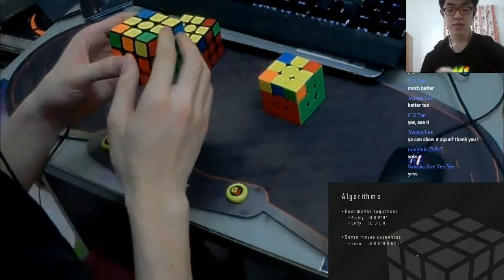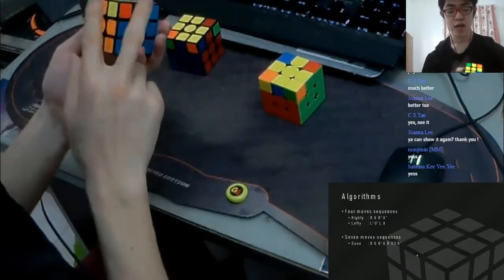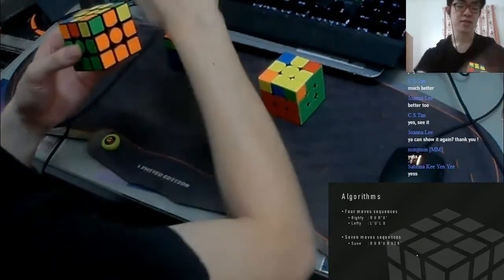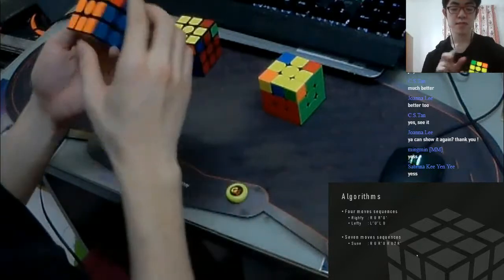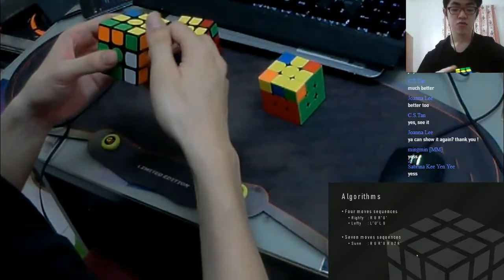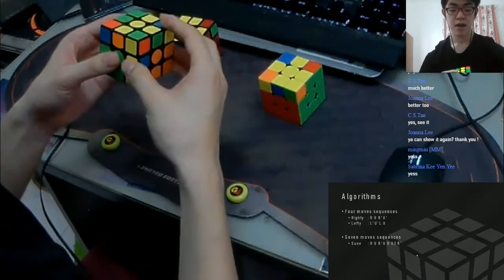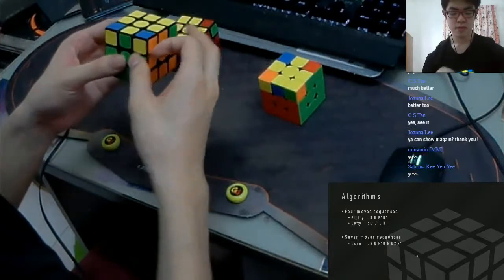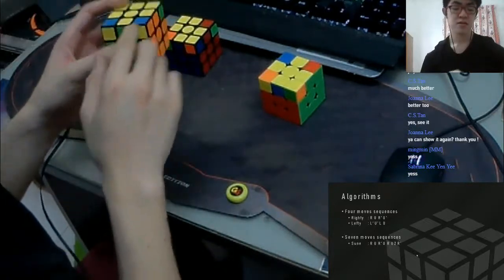After this sequence, there should be two edges that are solved, which will result in case 1. So we just need to put these two at the back and our right: R, U, R prime, U prime, R, U2, R prime, U, to solve it.